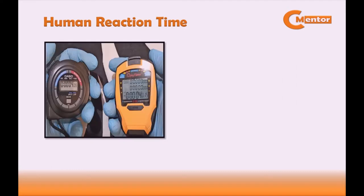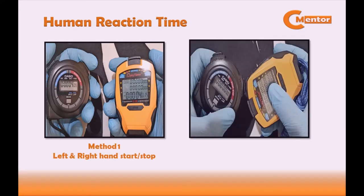There are two well-known methods in doing this. Method 1 is left-right hand start-stop, and method 2 switch-to-switch start-stop. Take note that it depends on your procedure on which method to use. What is important here is that you have a method on how to determine the amount of uncertainty caused by the reaction time of the calibration personnel who will perform the calibration. It is very important that you conduct the test since the human reaction time is the most significant source of uncertainty for direct comparison.